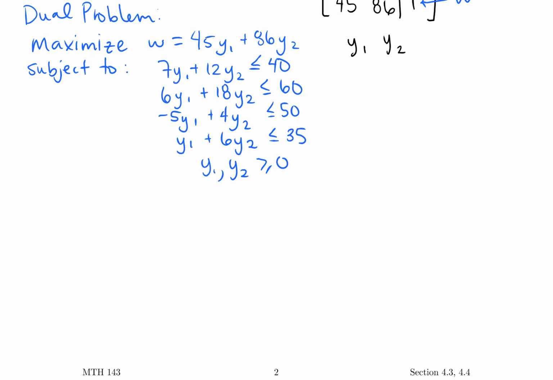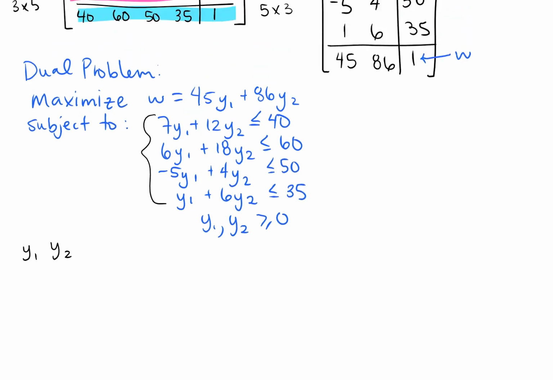We have to have several slack variables, and I'm going to run out of room because we need to have 4 slack variables. So I'll go ahead and set this up down here. So we have y1, y2. Now our slack variables are going to be 4, there are 4 of them because we have 4 constraints.